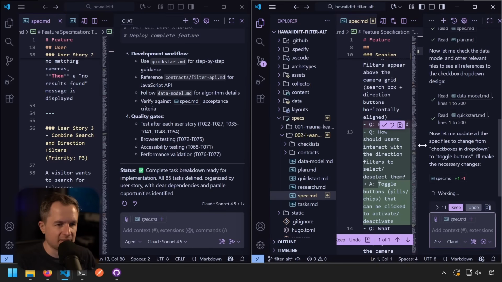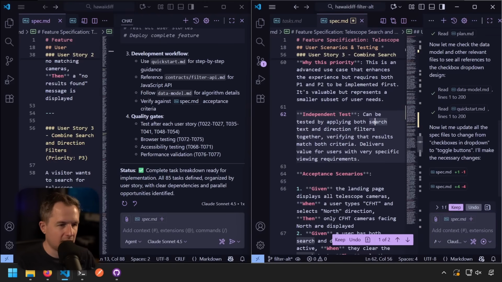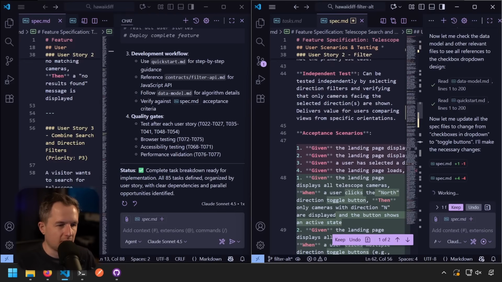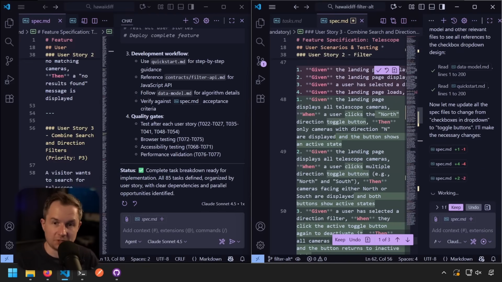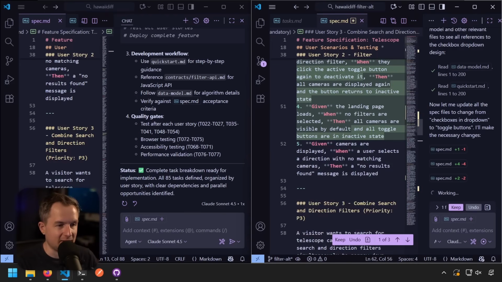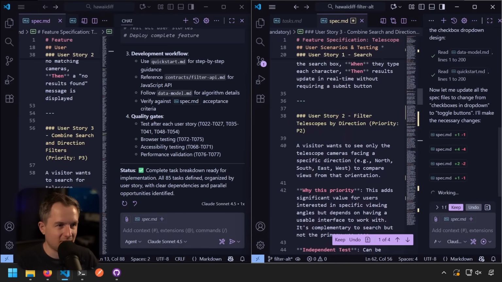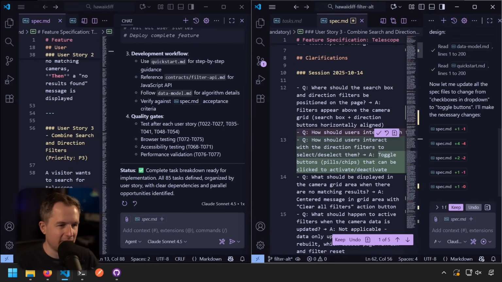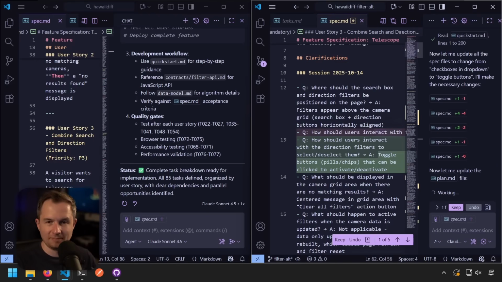So I'm going to, again, maximize the chat box, and we can hide the, or maybe, can I just do this? Oh yeah, I can do Control B. So, okay. Now it updated the specification with toggle buttons, and it did update the clarification items too. Right? It should have. Yeah, it did. Pills, chips that can be clicked to activate, deactivate. Perfect. That's exactly what I wanted.